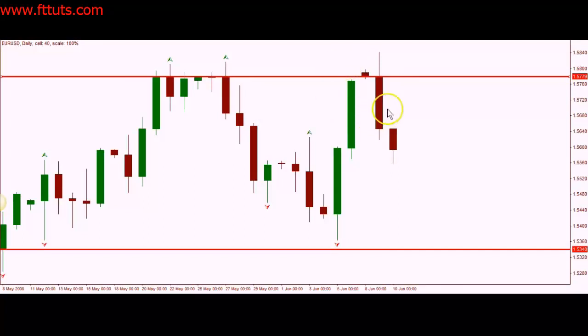This is not an evening star pattern until we get a close on the third candle. The third candle has to close farther down than this indecision candle. So it did that, and the market closed almost three quarters of the way through this candle here. So that was strong momentum to the downside. I probably don't take the trade because it's so far away, and I want to be as close to this level as possible, as close to support and resistance as possible when I enter a trade. This is a range, so we're pretty much near the middle of the range by the time we enter the trade. So it's really a big stop loss.